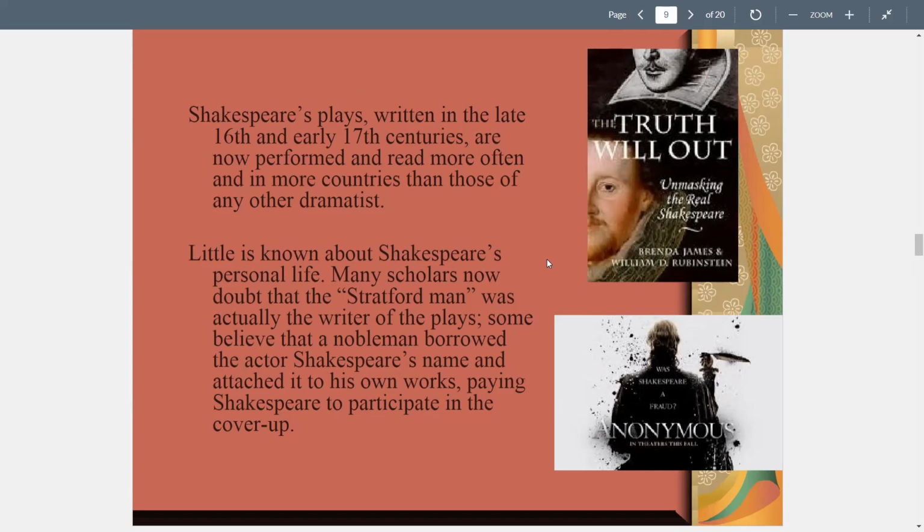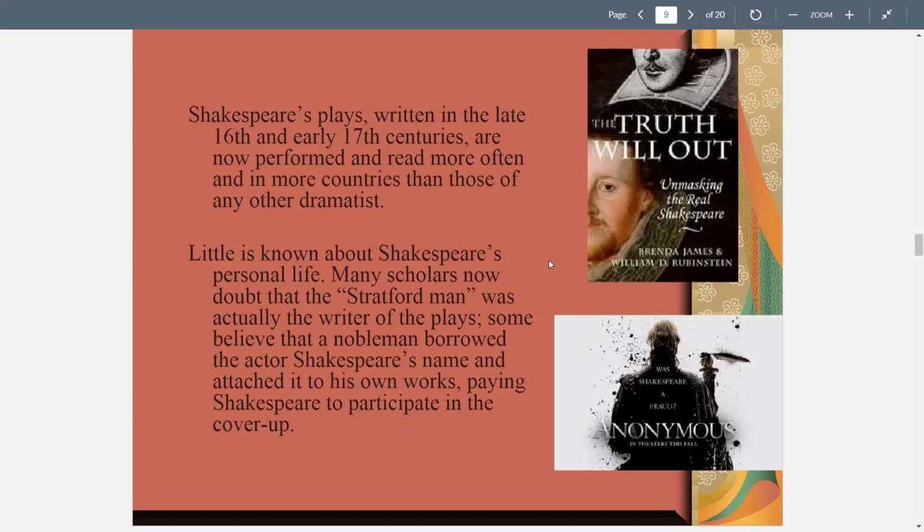Like, we have the manuscripts of Jane Austen, we have her diaries and journals talking about writing her stories. We don't have any of that for Shakespeare. We only have some notes on the plays that other people took while they were being performed. And we have the playbills, and then we get the First Folio published in 1623 after he's died. And that was his friends collecting all of the plays and putting them together to be published so that people could read them. So because of that, many scholars doubt whether he was actually the writer of the plays.